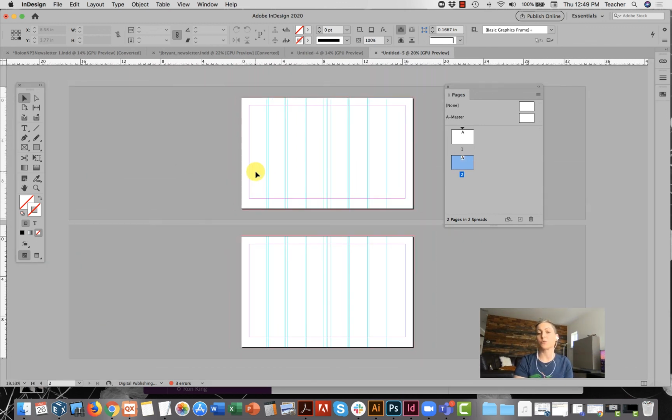I'm going to zoom out for you so you can see I have 2 pages. Those 2 pages match exactly what I put on my master page. And anything else that I want to put on my master page will automatically appear on those 2 pages. Don't forget that when you set your file up this way, page 1 is going to be on the right side of the top page. Page 4 will be on, so there's the right side, page 4 will be there. And then on the inside, it's just pages 1 and 2 in the correct order, right?